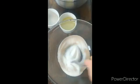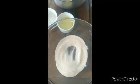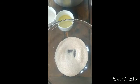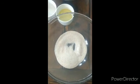And then what you want to do is kind of stir it together. Sugar helps the yeast activate and grow, so that's what you want. All right, I'll be right back with water. Next, put 2 cups of hot water or warm water.